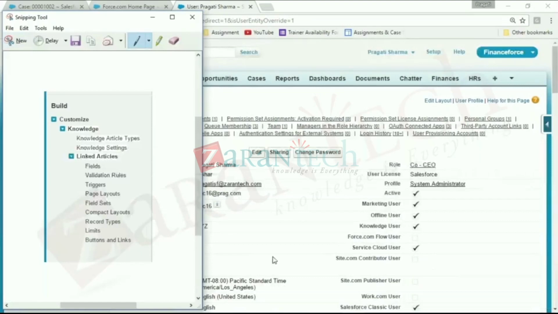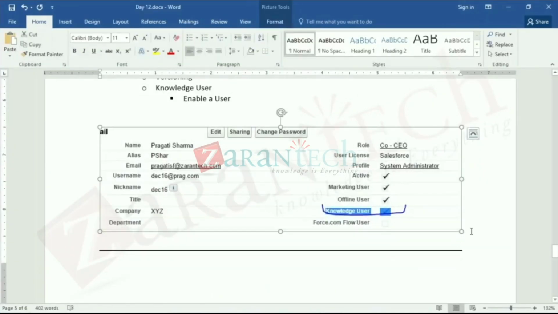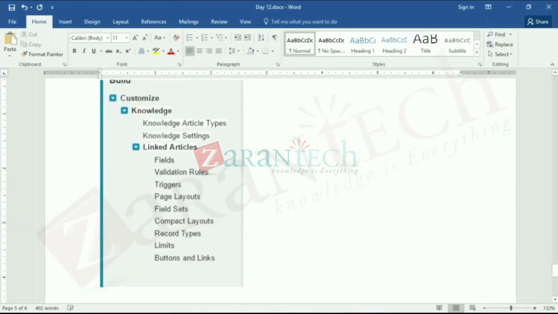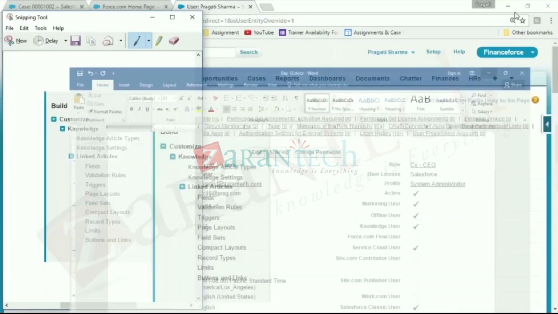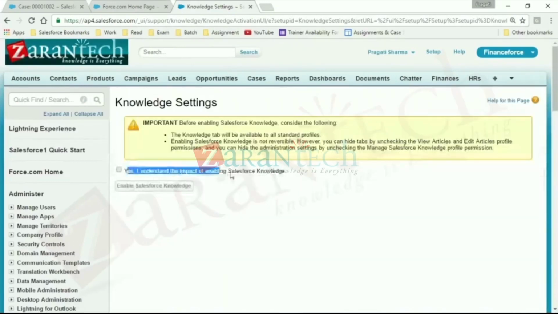If you go to the knowledge settings, you can check 'Yes, I understand the impact of knowledge management' and enable knowledge management in the system.